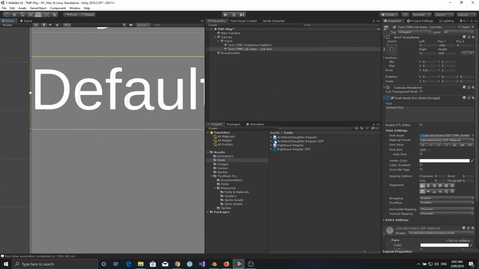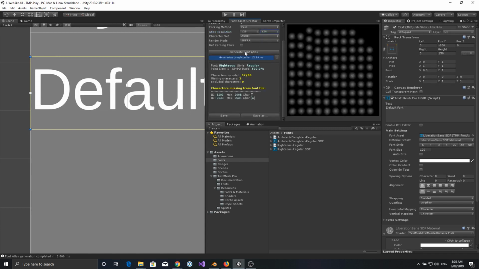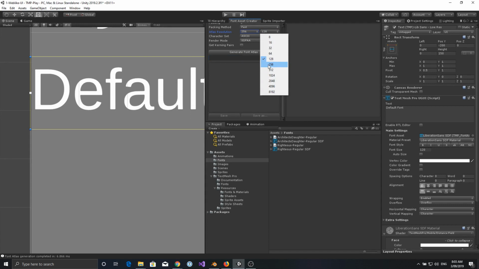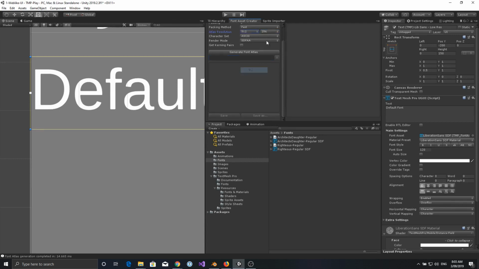Now as a point of comparison, let's make a Righteous that's low res, and that way we can really see the difference. I think 512 was the default, but really to push it a bit, let's make it 128 by 128. Generate font atlas. Okay, that's clearly ridiculous. I'd probably chosen 512 for a reason. Let's see what 256 gives us. Okay, they're actually doing some anti-aliasing to try to improve the resolution, so this is interesting. Alright, let's go with 512 then.